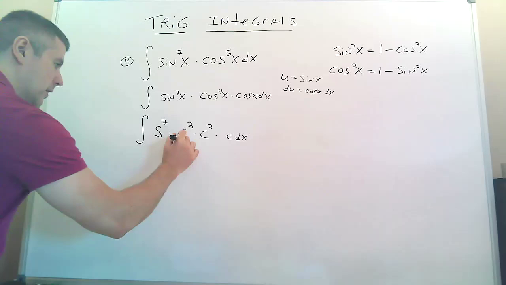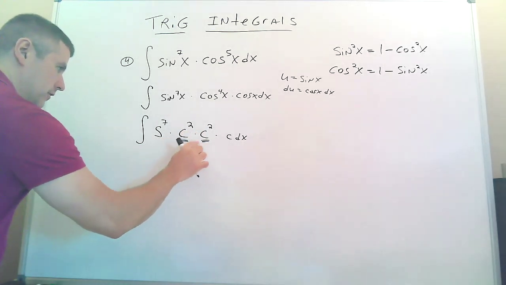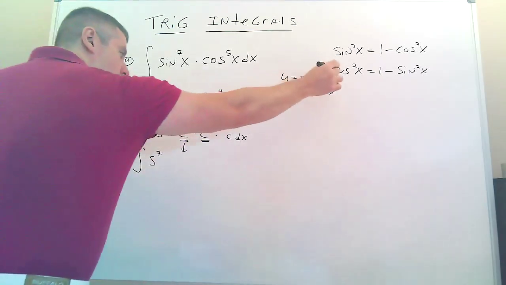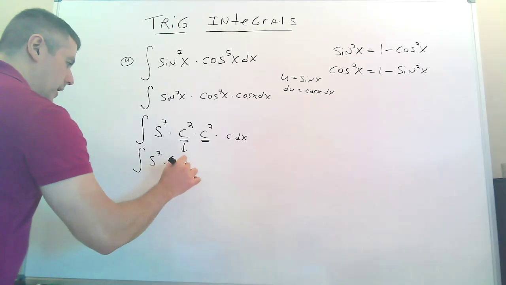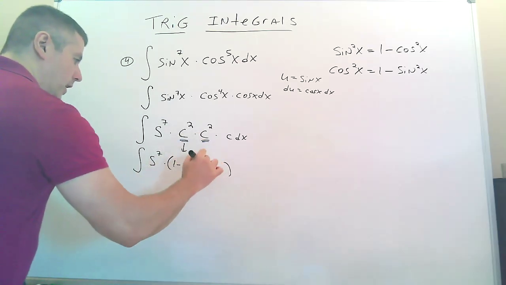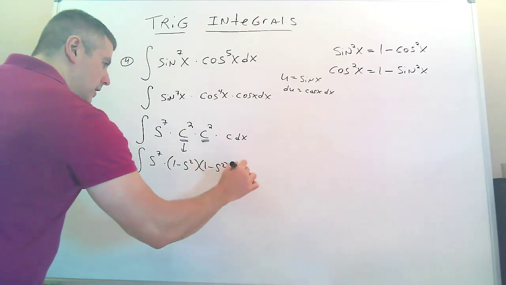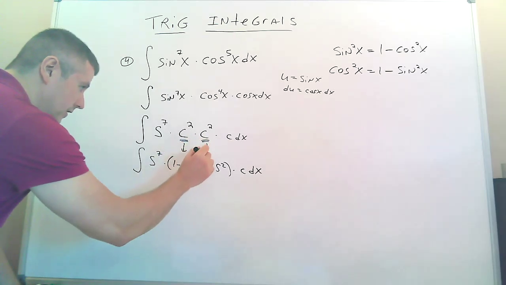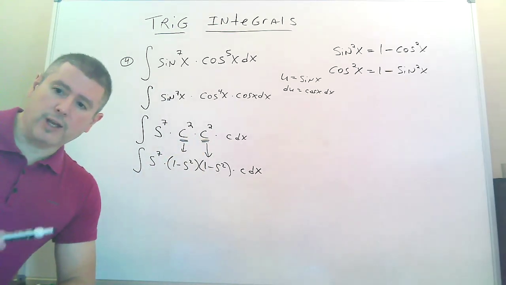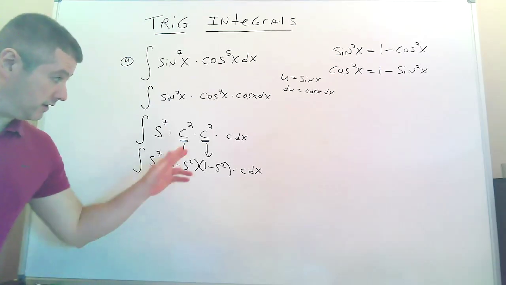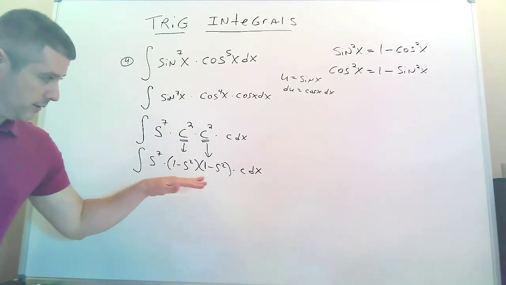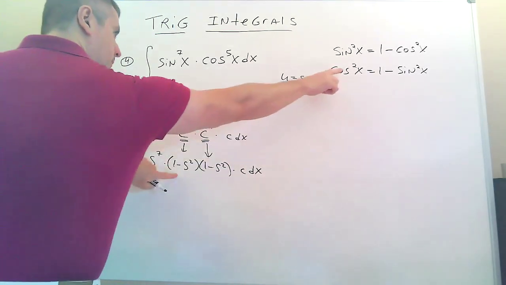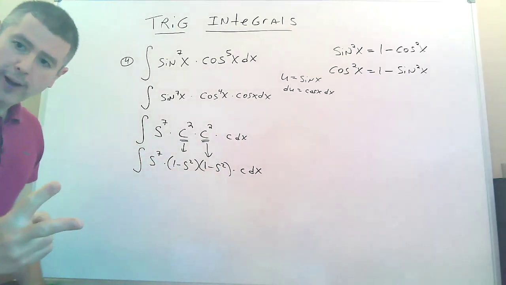Now, why did I do that? So that I can replace each of these separately, one at a time, with the identities. So for cosine squared, I'm going to put 1 minus sine squared. And then for that cosine squared, I'm going to put 1 minus sine squared. Now you might be wondering if I'd let you do that. I would absolutely let you do that because this gets to be a lot of writing. And I don't want to keep writing cosine squared, sine squared, cosine squared, cosine. It's ridiculous. It gets to be a lot. I will at some point put it back. So cos 4 had to be cos 2, cos 2. So you replace the identity twice.